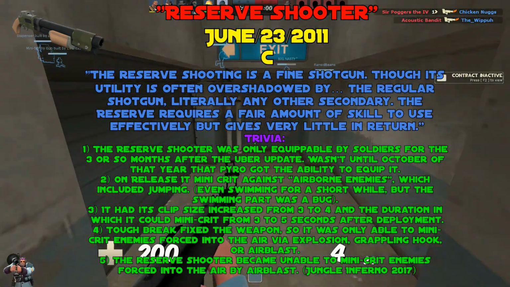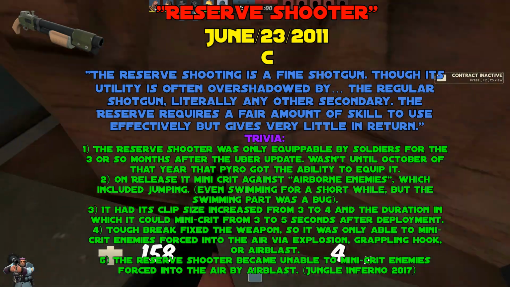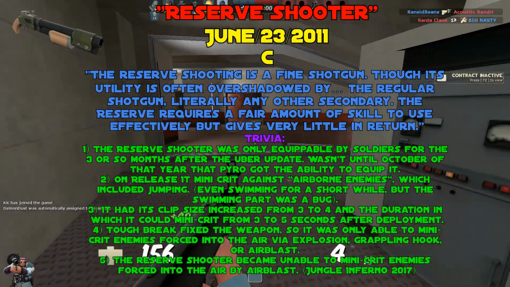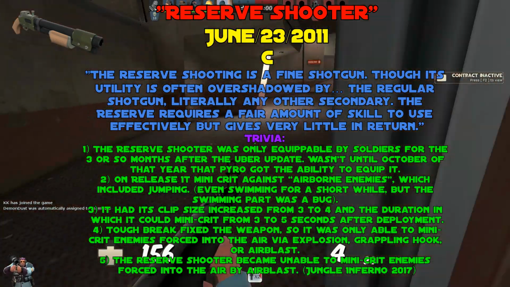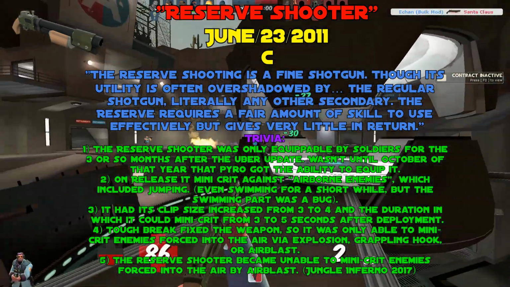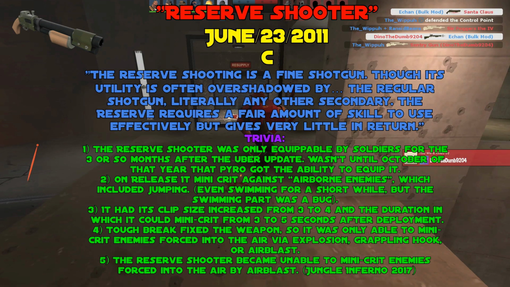Then it had a clip size increase from 3 to 4, and the duration in which it could mini-crit from 3 to 5 seconds after deployment. It no longer has this deploy mechanic. But that's pretty ridiculous. Yeah, if you just jumped, this thing could mini-crit. Stupid. Tap Break fixed the weapon, so it can only mini-crit enemies forced into the air via explosion, grappling hook, air blast, etc. However, the Jungle Inferno update treated him nicely. The Reserve Shooter became unable to mini-crit enemies forced in the air by air blast. So it's kind of niche and unusable for Pyro now.